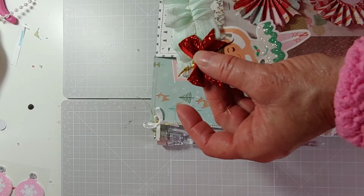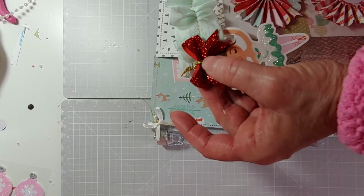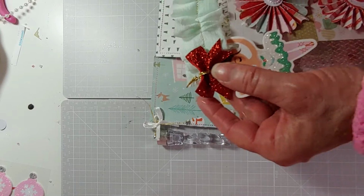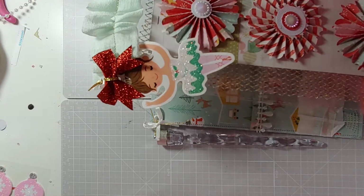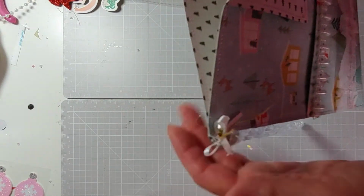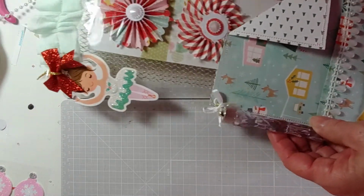And then I tied one of these pretty little bows that came in a pack of red and green from the Dollar Tree. I took off the silver tie. It had a silver tie and a little bead on it. I wanted it to be gold, so I took that off, and then I tied it with some gold thread. So that's the packaging for that. And then that's all that would fit in here. It's pretty tight, so that's all that's going to fit in there. So anyway, that's how that all goes.